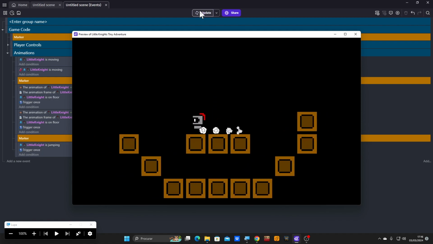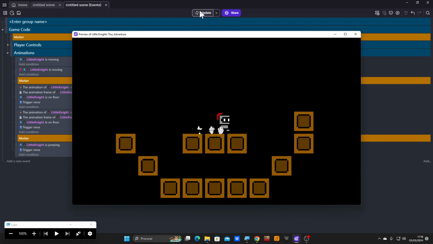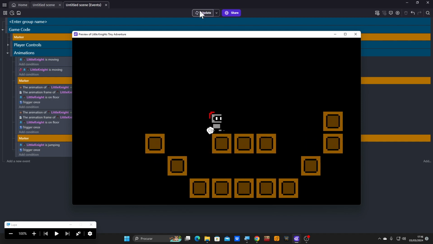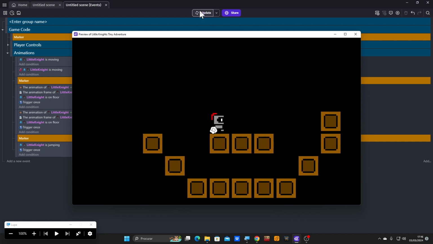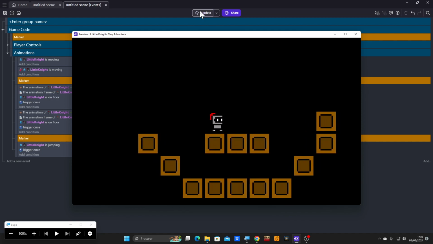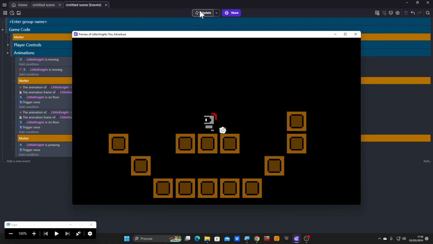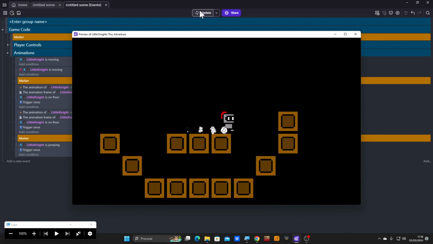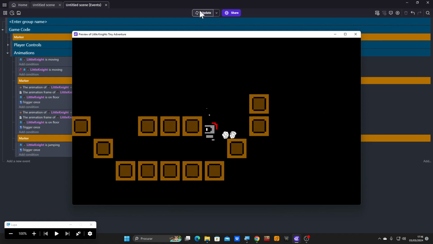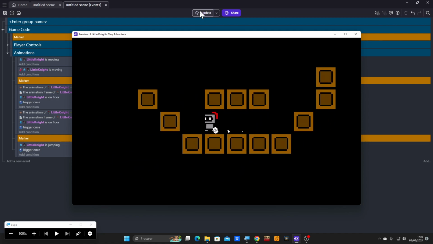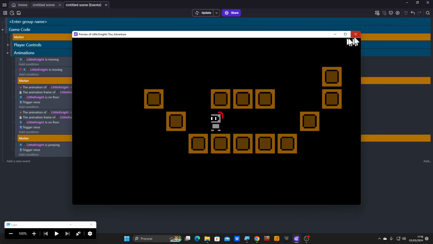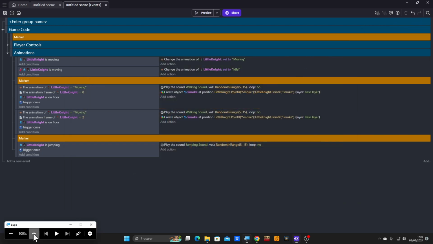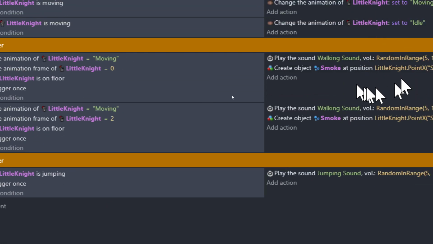But if you see, the angle looks weird, right? It's like it's shooting the puff of smoke to the side and not upwards. And that's because the angle is wrong. We need to change the angle. How do we do that?